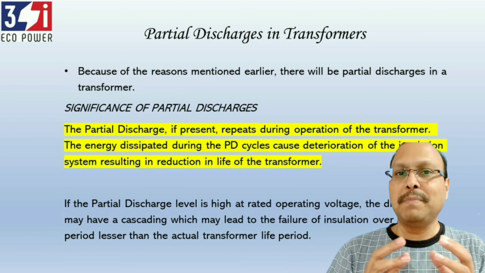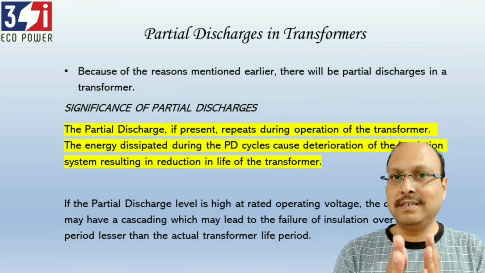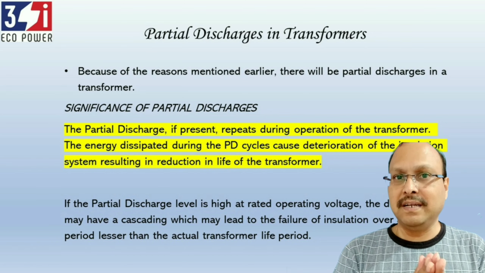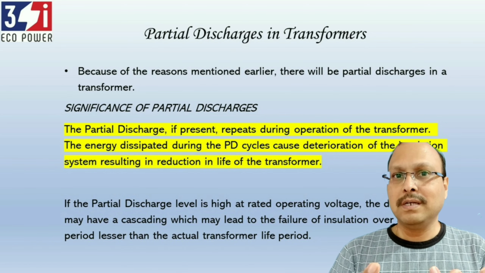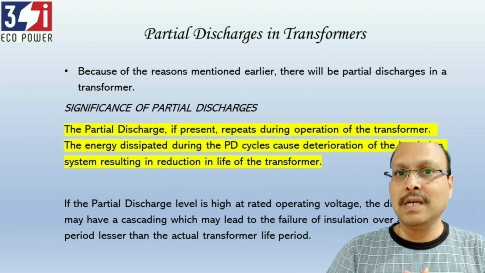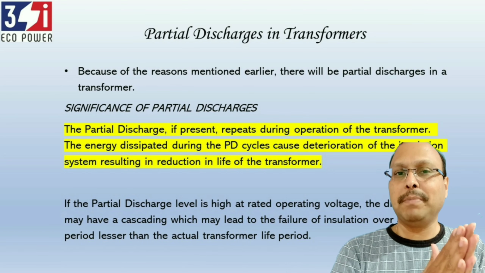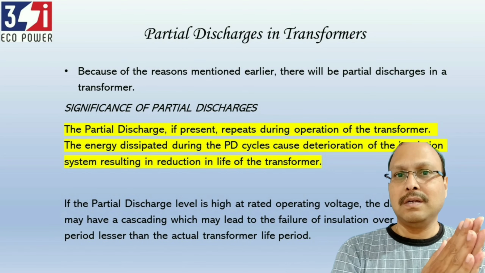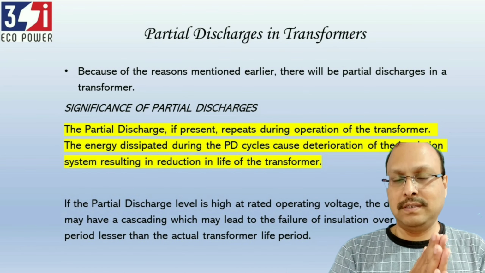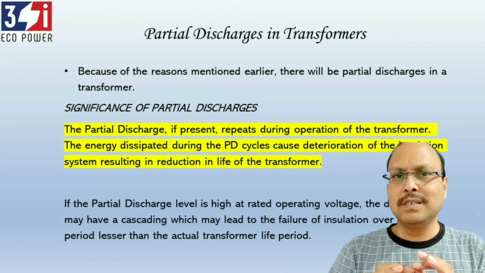Whenever there is a partial discharge, because of local discharges of ionization, what is getting ionized? The insulation system is getting ionized. Why is it getting ionized? Because there are some voltages occurring in the transformer. The transformer itself is subjected to voltages. If the voltage stress is more than the capability or the capacity of the insulation system, the local ionization takes place because of the gaps or voids. Once it is happening, slowly the insulation system will wear out.